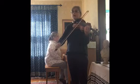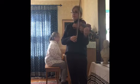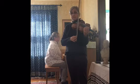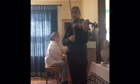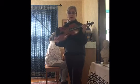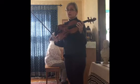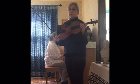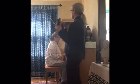Use pretty long bows and be legato. Now, there's a way to play Lightly Row where we don't go on the E string at all. And so if we're not playing open E, we would have to play fourth finger on the A string. So I would like us all to try Lightly Row without going to the E string at all. I still want you to use pretty big bows though and play legato. Let's do the whole piece, okay, Rebecca?